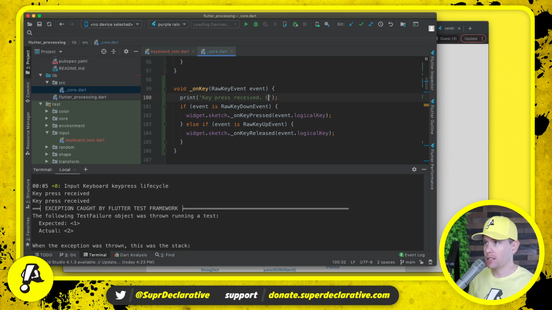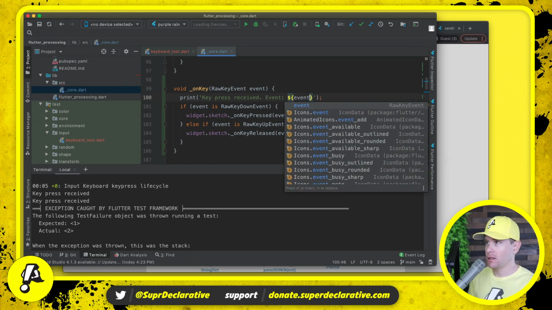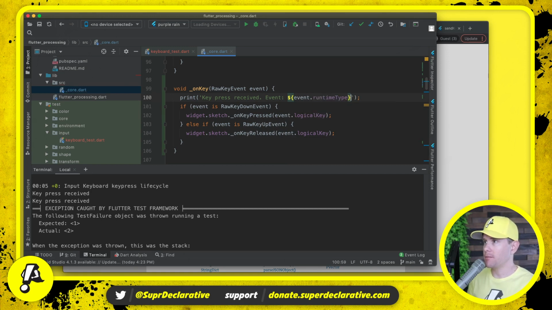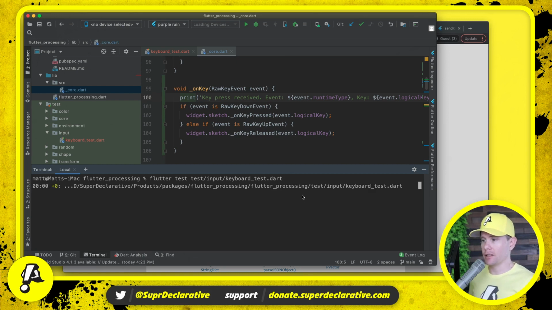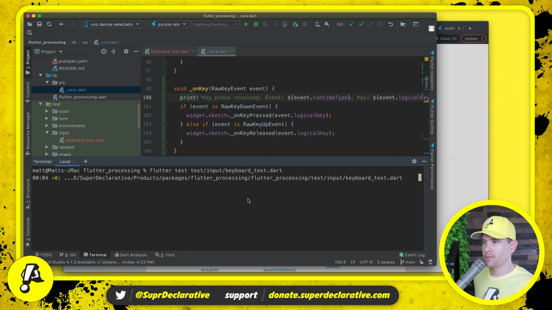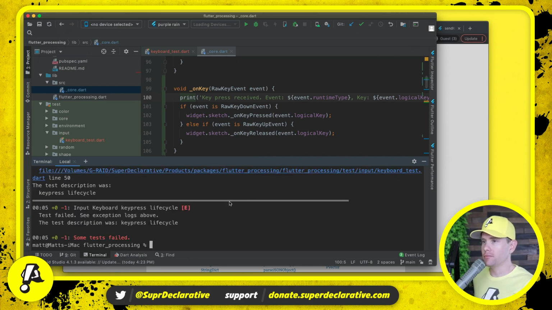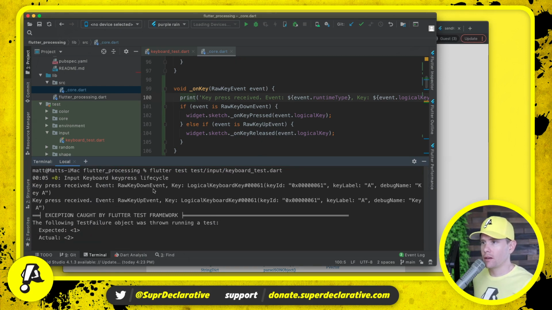Well, first, let's say event runtime type, and then key. Let's see what exactly is being reported to us twice. All right, so we have a down event, but then it's immediately followed by an up event.